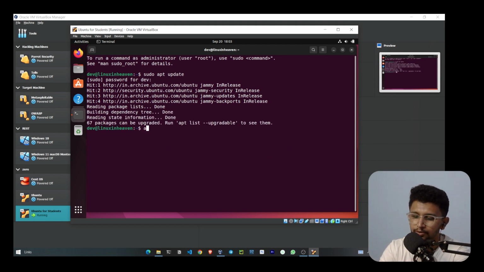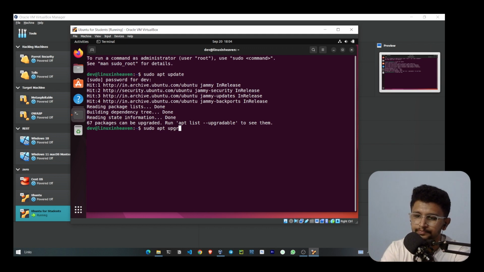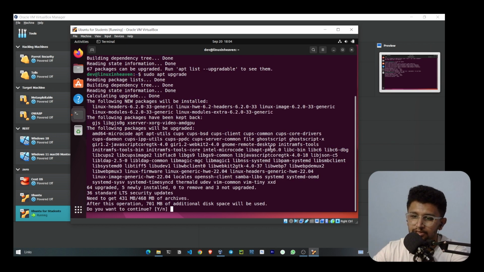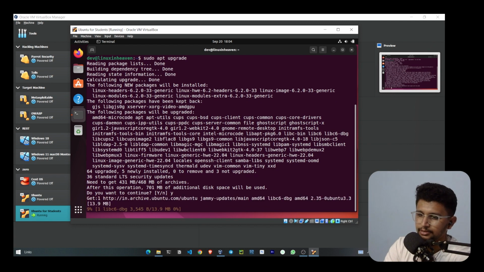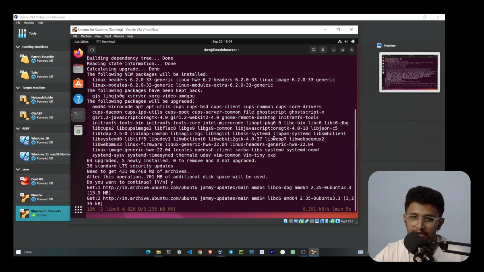Now you need to run sudo apt upgrade. Remind me later. This will upgrade everything. You need to download 701 MB of additional data, so yes, I need to download, and it will update to the latest.